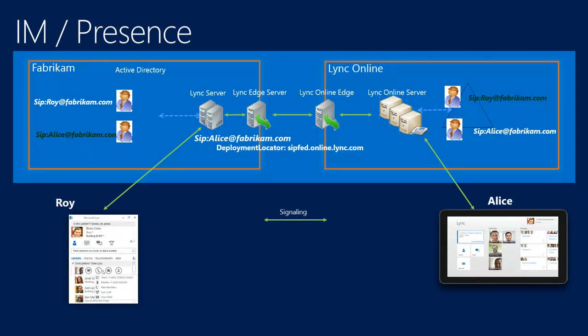So if we wanted to host basically dial-in conferencing, so PSTN number, can we have users in Lync Online and be presenting them with that PSTN number, or do they have to be all on-prem if we're going to basically host the audio conferencing?